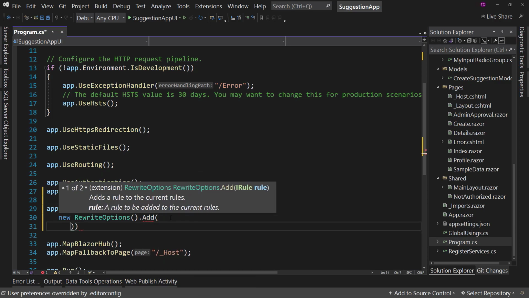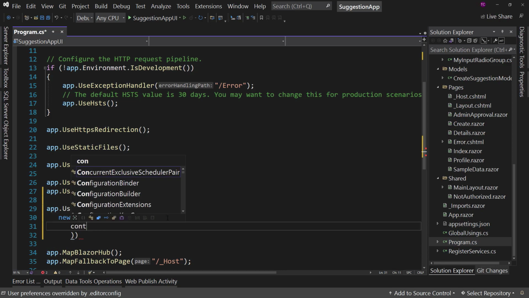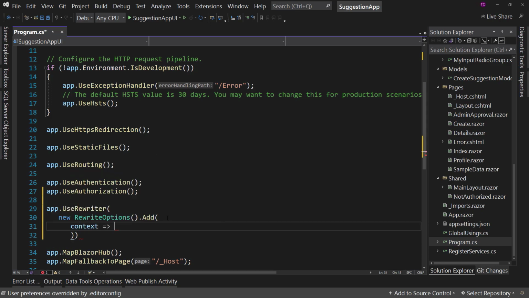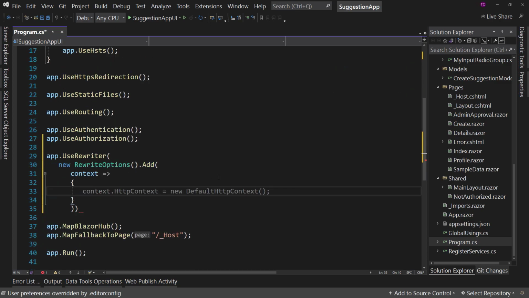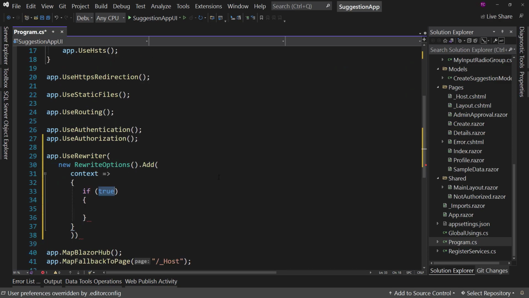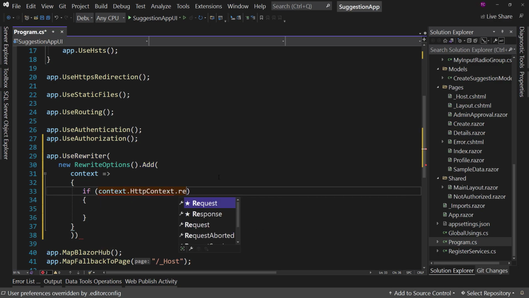In here, we'll say context arrow curly braces, and we're going to say if context.HttpContext.Request.Path equals, and here the path is going to be /MicrosoftIdentity/Account/SignedOut.